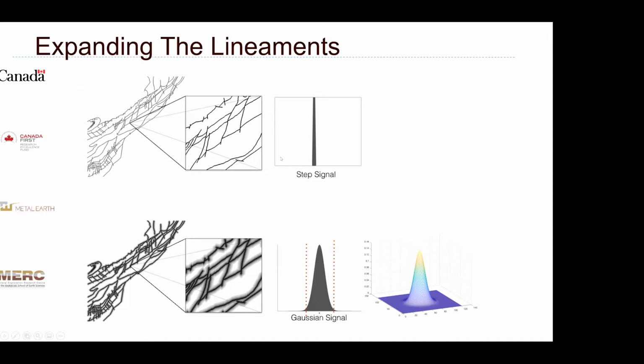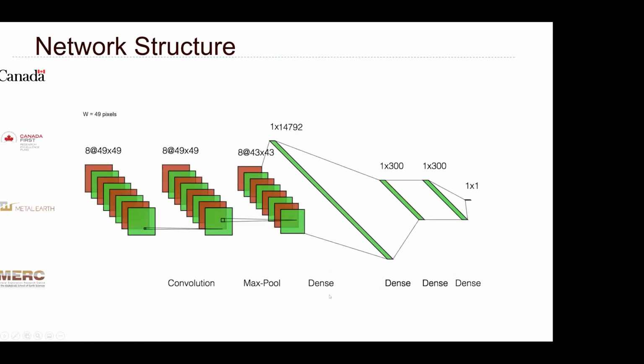So what we did is we applied a kind of Gaussian distribution about that linework so that we have the known fault and then maybe the fault is there on either side of it. That's because at the scale of government regional mapping, is the line really right over the fault? Maybe, maybe not. Maybe it's a bit shifted. So we need to have a little bit of wiggle room there.